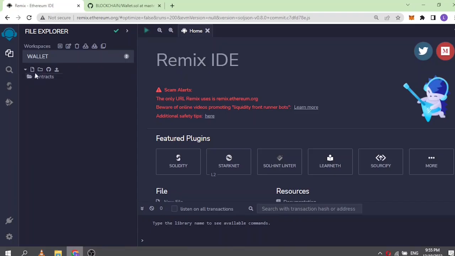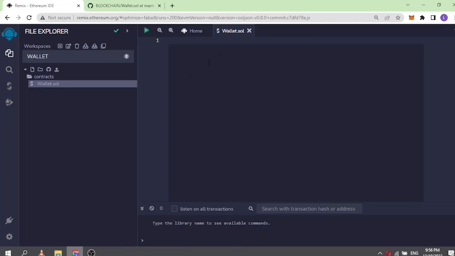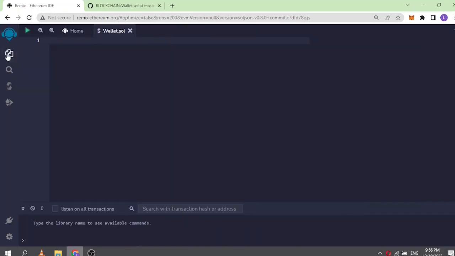And to create a new file, you need to use this file icon, click it, then give it a name, wallet.sol. The .sol is the Solidity extension. And to close this area, you can just use this file explorer. You can tap it to open, tap it to close. Now I have enough space. You know I like space.